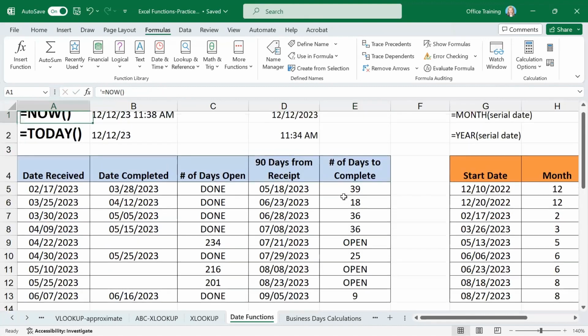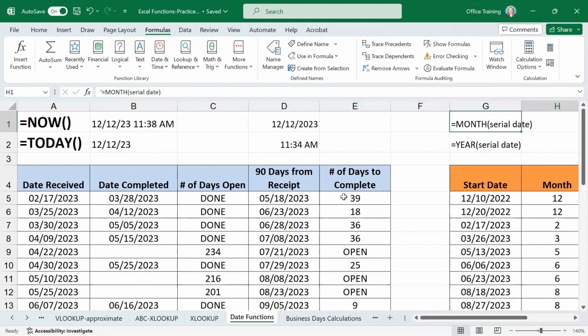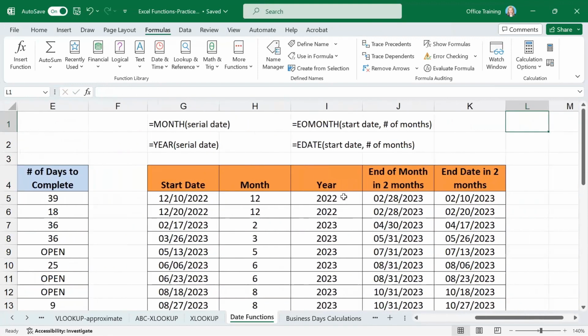So those aren't specific date functions, but it does show you how you can do date calculations and know that that's a possibility. Now, what we're also going to see over here are just a couple other ideas for you. That is, there are even more date functions, but just because they're all there doesn't mean that they may all be applicable for you. So for these, for instance, month, year, end of month, and date. So for the month, that is simply extracting the month number out of the date to the left. Or it's extracting the year.